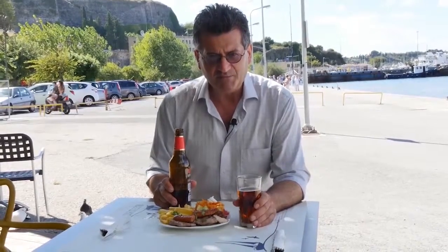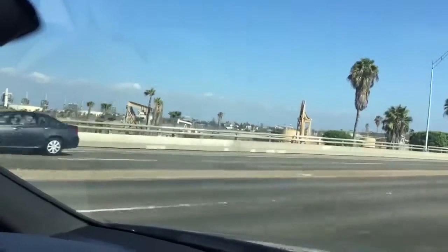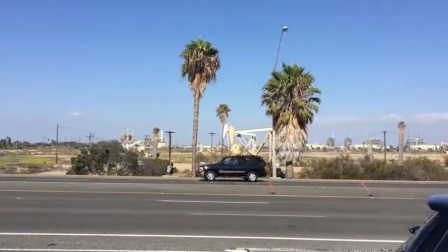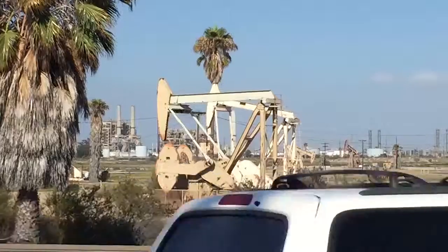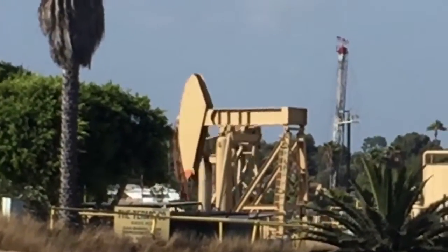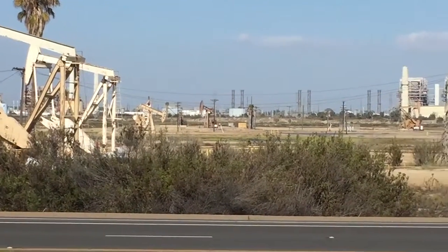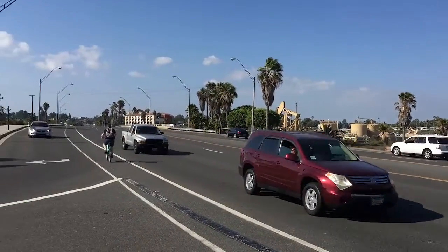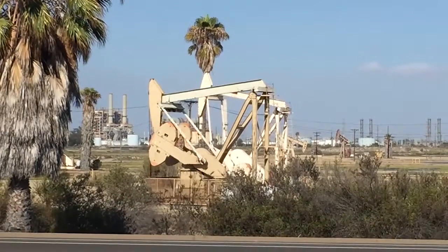But guess what? Everywhere you go in Los Angeles, I mean, we were at this beautiful marina and this beautiful shopping center, and on the other side of the road, look what we found. What are they? They're oil rigs. They're everywhere. Everywhere around Los Angeles. You're going down to the beach, you find them on the one side of the road, and the other side, it could be, like I said, a marina, or it could be a shopping center. And they're just pumping oil day and night. I didn't see any people there, just the machines working by themselves.